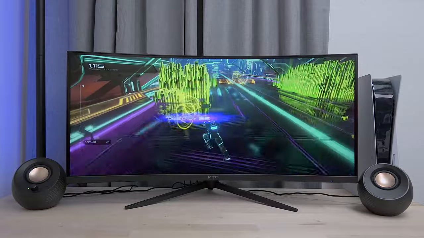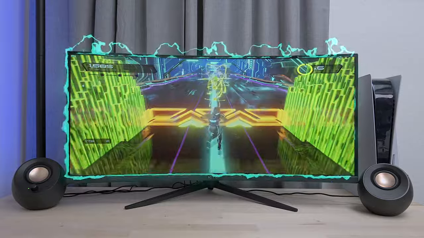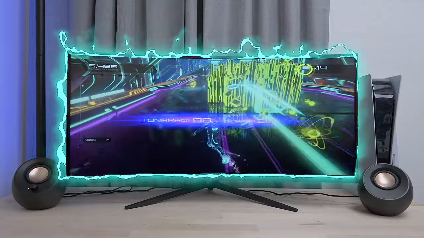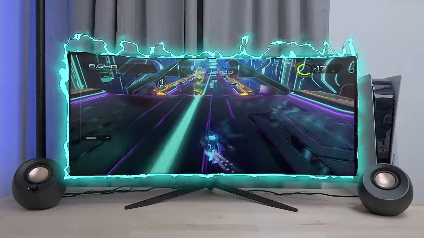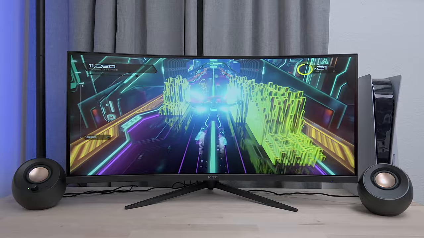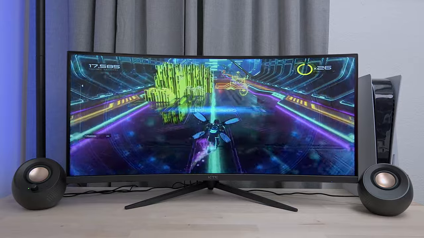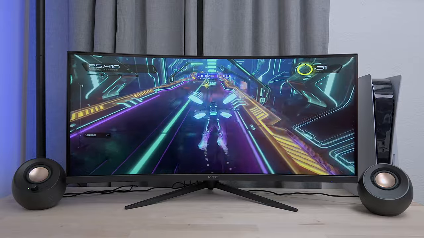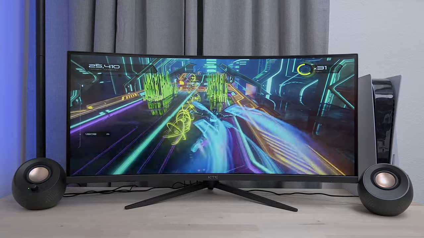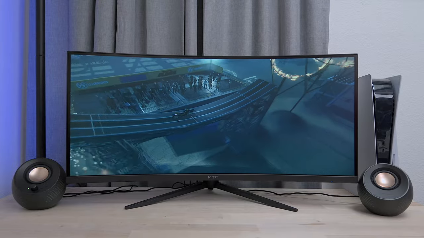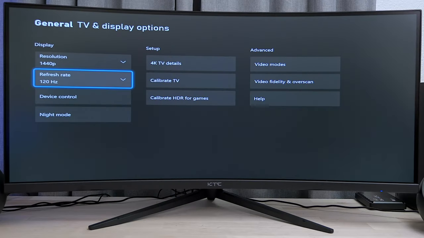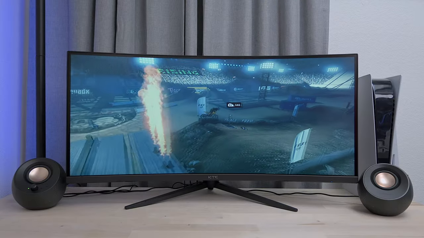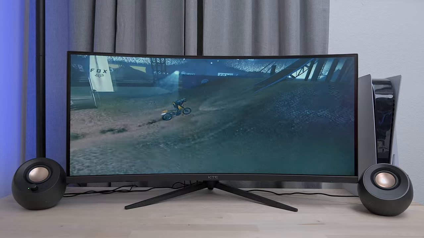The refresh rate on this monitor is 60 frames per second. However, if you use AMD FreeSync or NVIDIA's G-Sync, you can get up to 165 Hz using a computer with the DisplayPort cable that's included in the box. Now, if you're using a PS5 or Xbox Series X, you're gonna see 60 frames per second, but in my findings, I was able to get 120 Hz 1440p resolution. And considering the price of this monitor, it was a pretty good gaming experience.